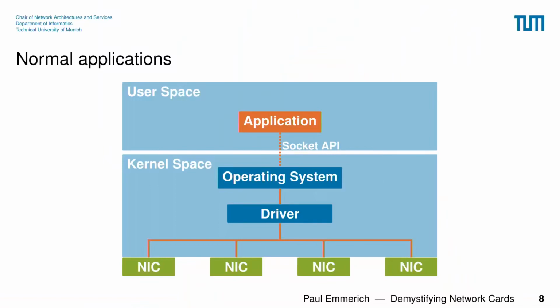Now you want to build the application. You go to the internet and you look up how to build a packet forwarding application. The internet tells you there is the socket API. The socket API is great and it allows you to get packets to your program. So you build your application on top of the socket API. It runs in user space. You use your socket. The socket talks to the operating system. The operating system talks to the driver, and the driver talks to the network card, and everything is fine.